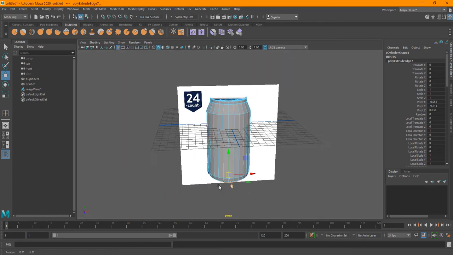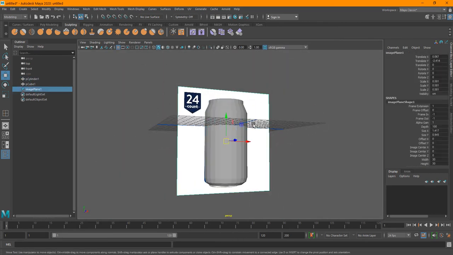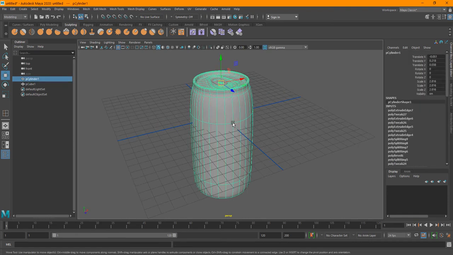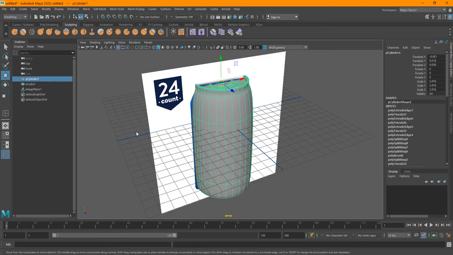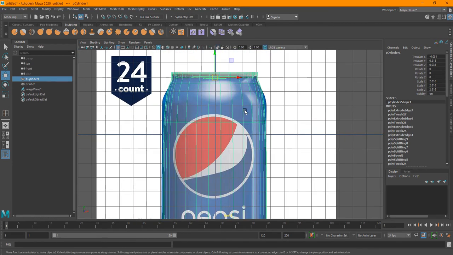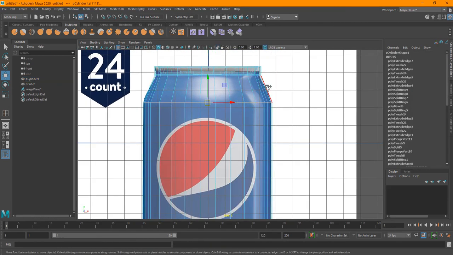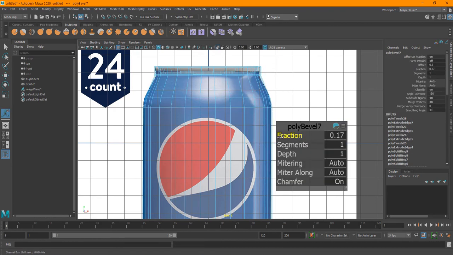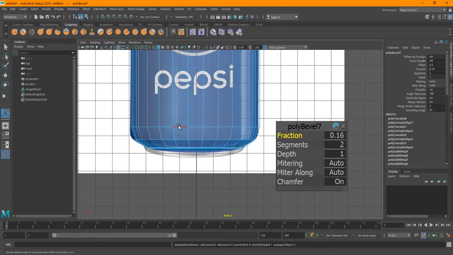So it's okay. We don't need the image right now, so I'm just going to, if I smooth, or maybe we do, for just the reference of where to add the sharpness. So you can see this one, I just need to right click and bevel and decrease so that you get that. Just increase the segments, yeah, we need that detail there, and then here too. So I'm just going to double click and bevel it and segment, and maybe this one too, just 2 segments.